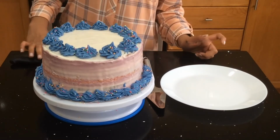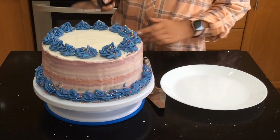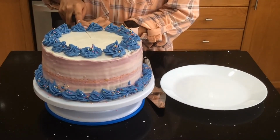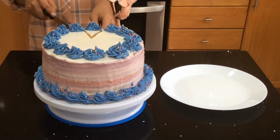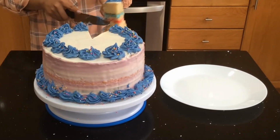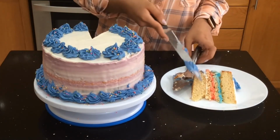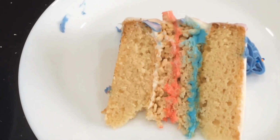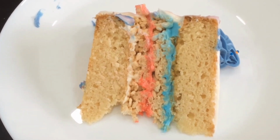If you stuck around this long in the video, you have a sweet treat ahead of you. I'm going to cut into this cake just to show you what it looks like. I'm going to just take out the cake. You can see that beautiful vanilla. And you can also see the pink and blue icing. Beautiful Rice Krispies. I'm just going to take a bite into this to show you what it looks like.